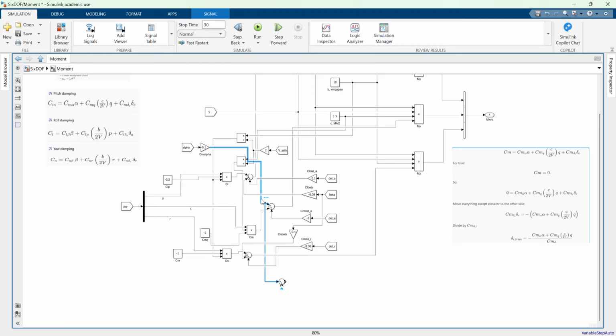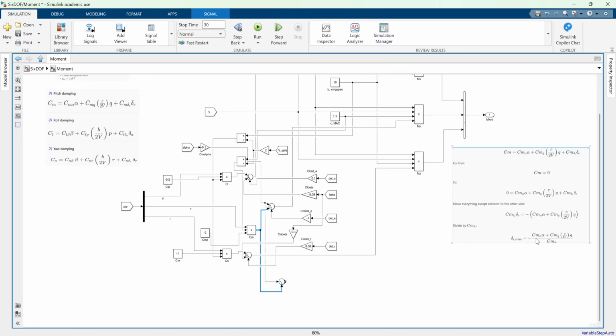And if I highlight this channel, you can see it contains my CM alpha times alpha. The next one will go to the CM Q, or CM underscore Q if you want to name it differently. Now, if I highlight this channel, you can notice this has the CMQ times c over 2 V safe coming from the top times our q. So those are giving us this addition at the numerator.